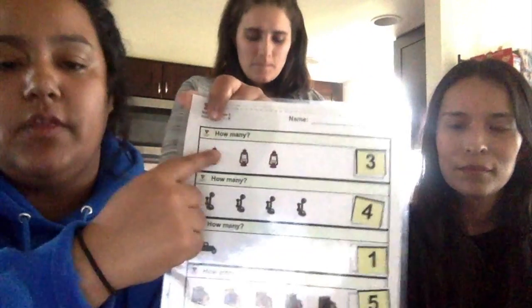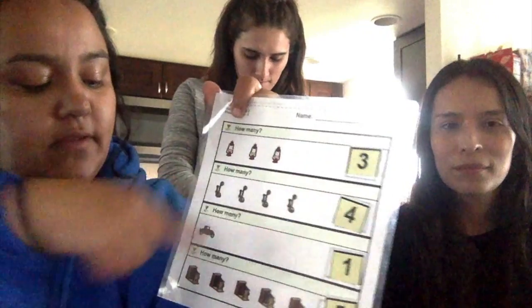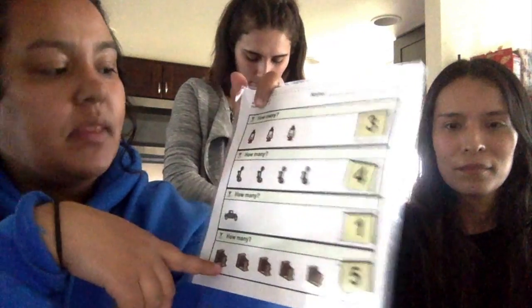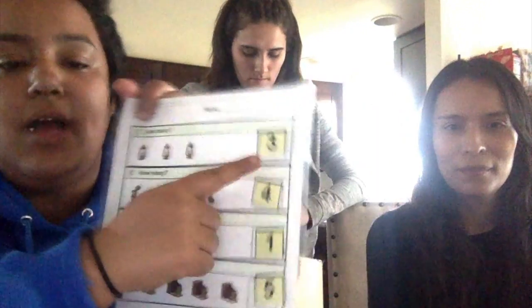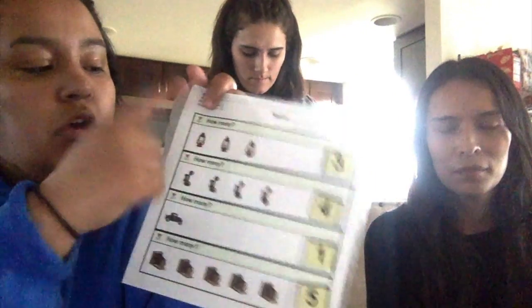For the second activity, each student's going to have their own worksheet, and what I will do is I will go over the vocabulary again: lantern, telephone, car, and camera. And then we will count the number of objects, and then the students will match the corresponding number to the objects. And of course, if they need assistance, the assistants will assist them. And the EL students might need help saying it in English. So that's where the assistants will go.